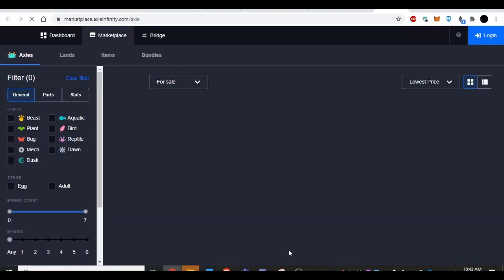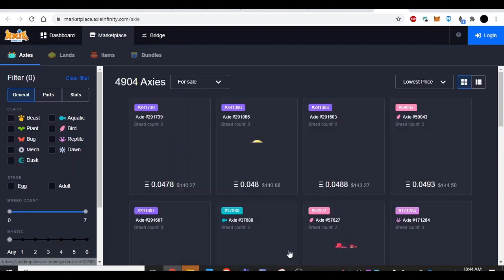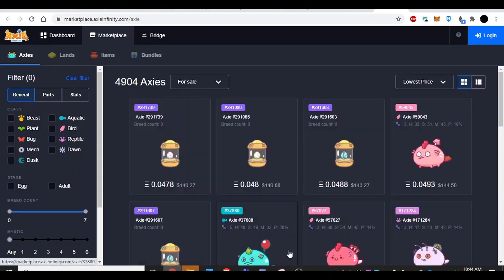So let's say I want to buy a couple Axies. There was just a big thing that happened where, you know how I was talking about the price of gas on the Ethereum network is so expensive. So Sky Mavis, that runs Axie Infinity, and a few other venture capitals, they've created a side chain. So they're running a second blockchain, and they've moved all of these assets over to that. So it's somewhat centralized.